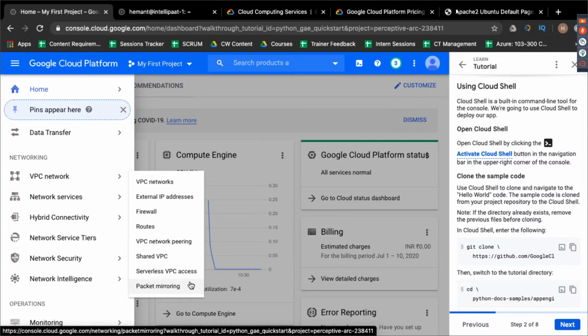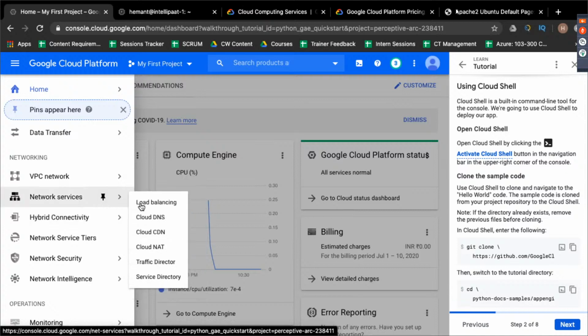The fact being that if this had to be done in office premises without making use of any cloud platform, you would have to buy a lot of devices to make this possible, and a network administrator as well who can set all this up before you can actually put in the rules. But with this, you don't have to do that now because all those devices are pre-configured. All you have to do is set in the rules and set in the behavior that you want for your network, right? Then you have other network services, the most important being load balancing, DNS and CDN, right?